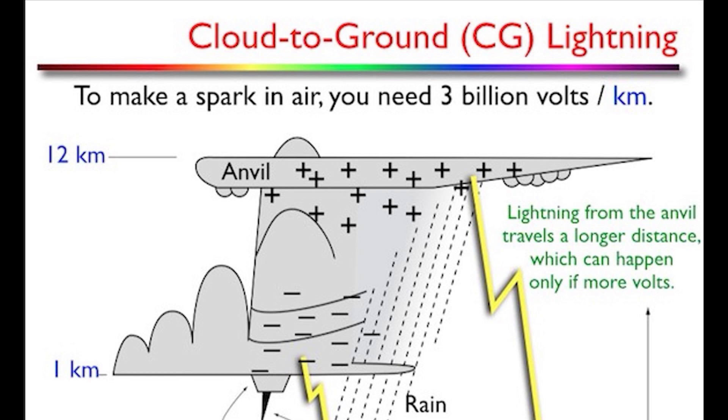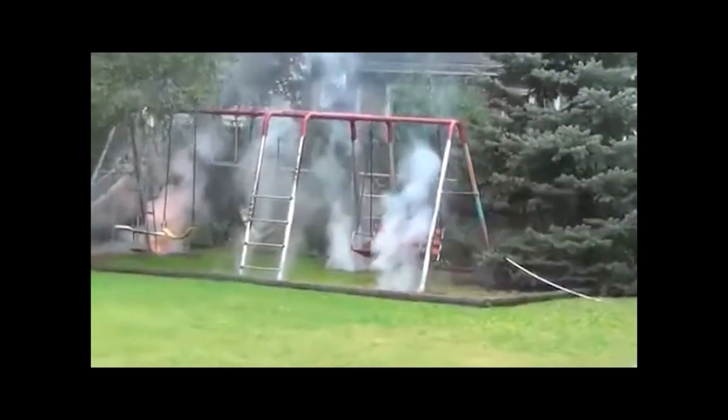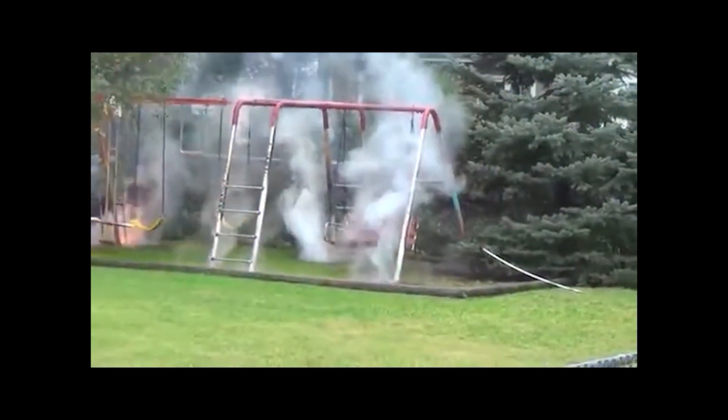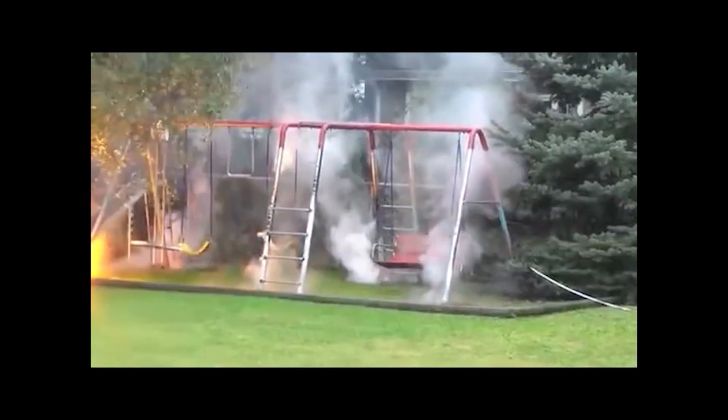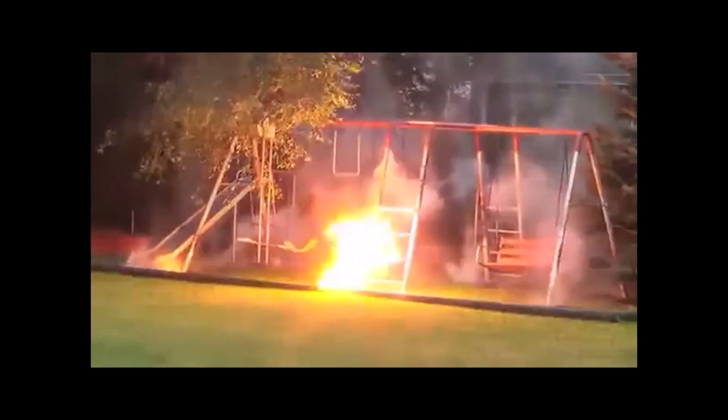Positive stroke lightning is about 300 million volts and hundreds of thousands of amps, and it can destroy pretty much everything it hits. If it's a tree, it explodes; if it's your house, it explodes it. If you're near anything outside when it strikes a nearby object, it's going to energize the ground for a pretty good distance depending on how conductive the soil is — and if it's wet, it'll go further. The majority of people struck by lightning are probably never struck by the bolt itself but were near a tree or object that did get struck, possibly reached out 50 yards away.